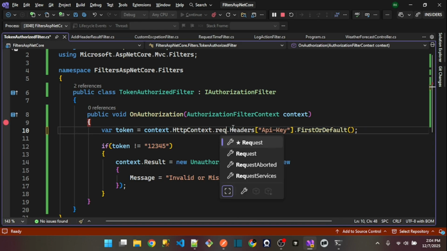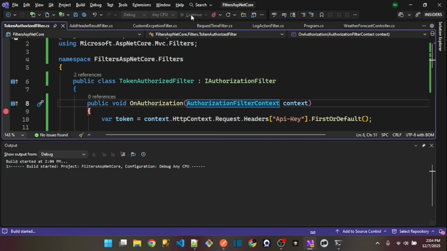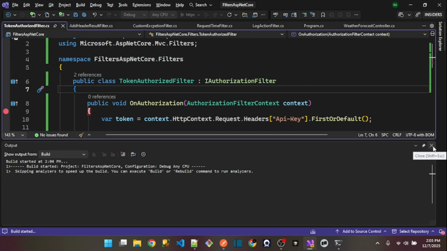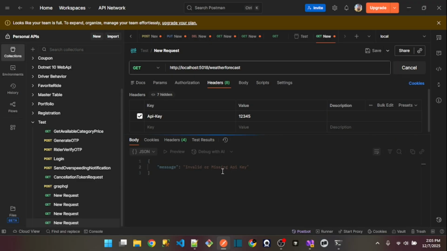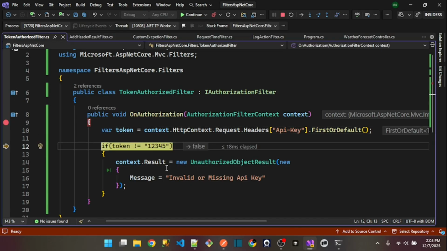It should be request, not response, guys. That's the issue. So let's restart the application, let's run the code again. I think it should work. Okay, we got the response.